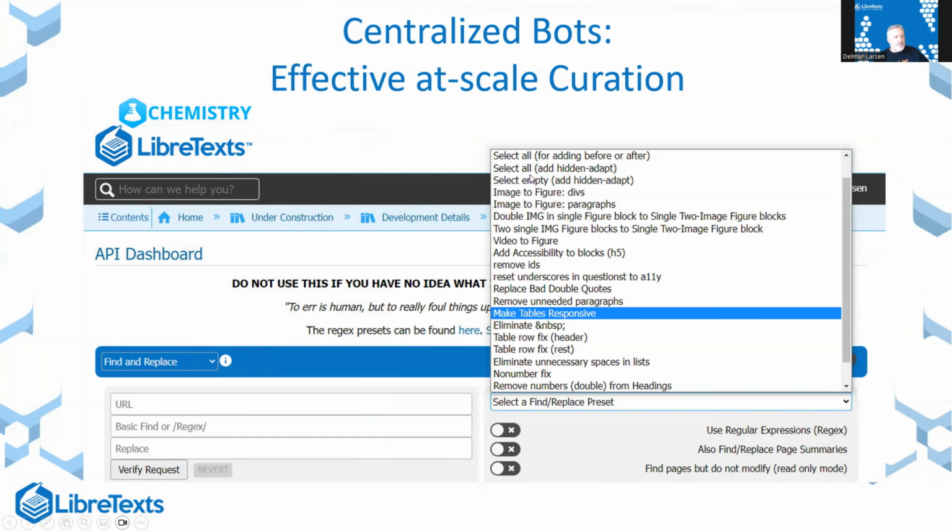That's the front end. Behind the scenes, in terms of curation, what underlies our curatory aspect is a series of bots or scripts that we use. This helps to facilitate a better standardization and better compliance with accessibility. Bots, if you're unfamiliar with the term, is essentially a script that will go through page by page and update the markup language that's associated with that content in order to make things standardized, so you're able to mix and match effectively instead of dealing with things in a variety of different formats.